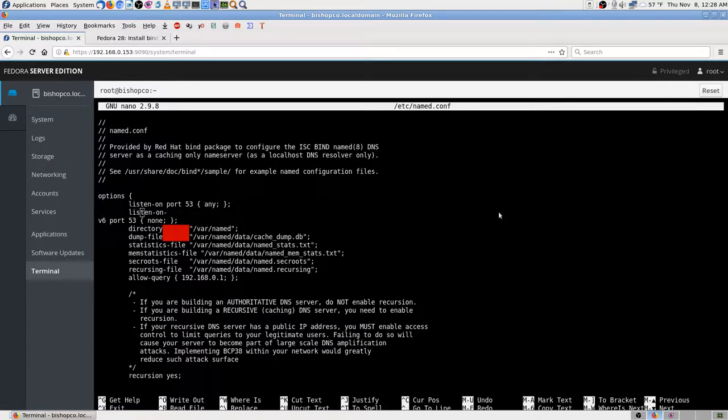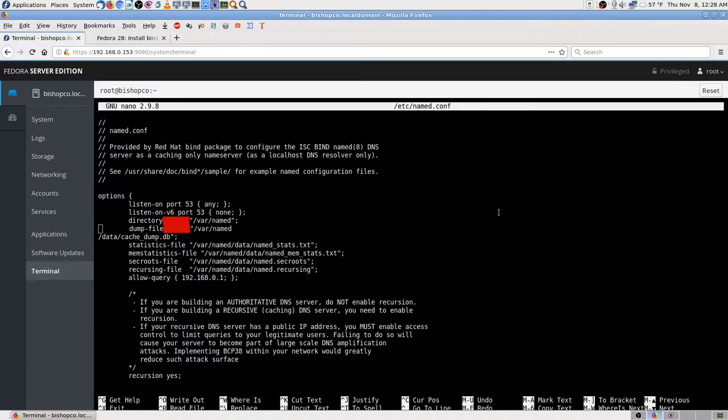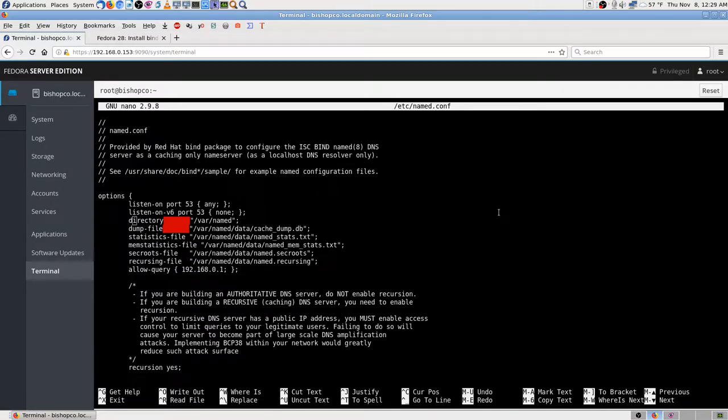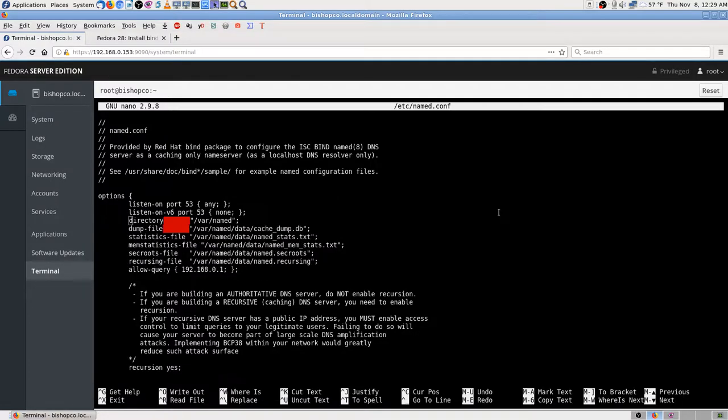Listen on port 53. Now, this is for DNS name server, but it says local. Okay, now directory var named. Is there any way to put that so that it doesn't make it go nuts? I guess it doesn't matter. I'll put it like that, okay. And then when I get on it, it wraps around. Okay, well, let's quit doing that because I can't read it like that. Okay. Dump file, statistics, memstatic.